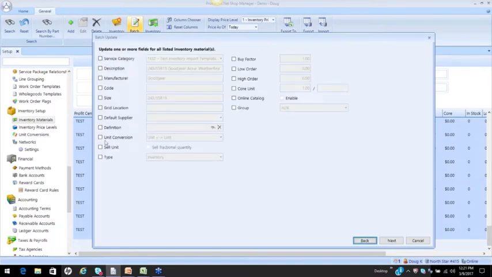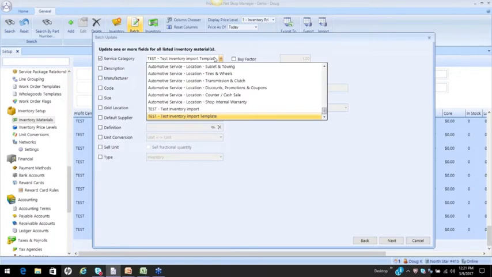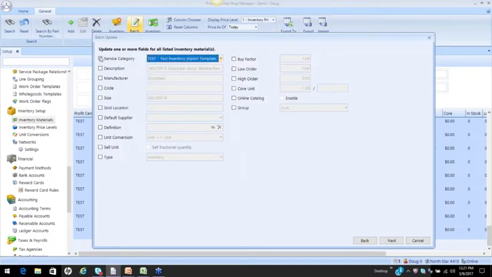I'm sure if you've been on some of the other seminars or in the software, this is all the information off of the General tab. If I want to make changes to any of these, I simply check the box. If I wanted to move these inventory items to a different profit center or service category, I just select it from the drop-down list.